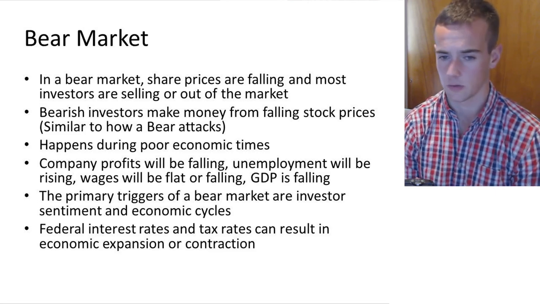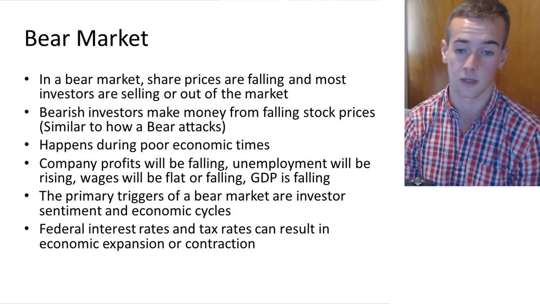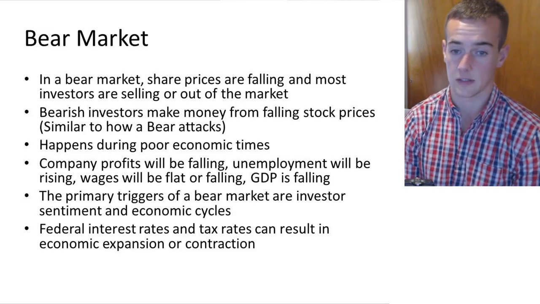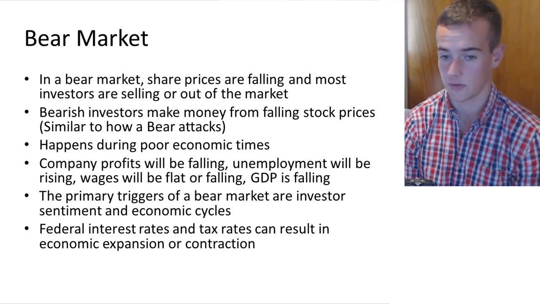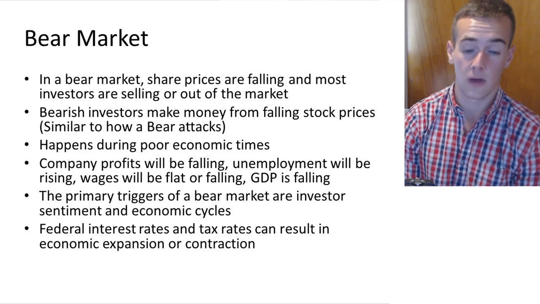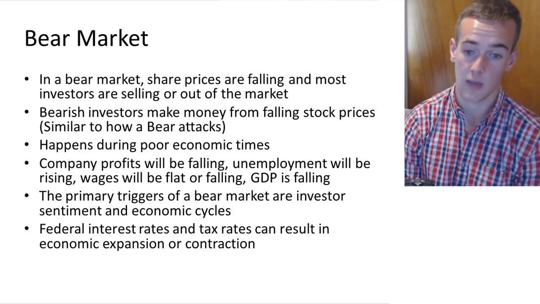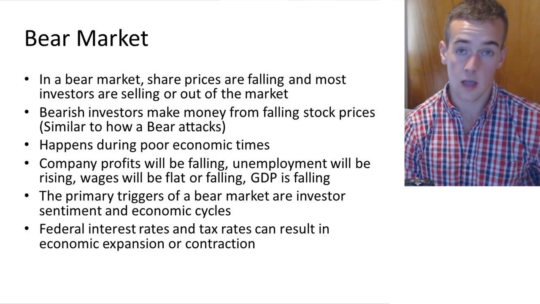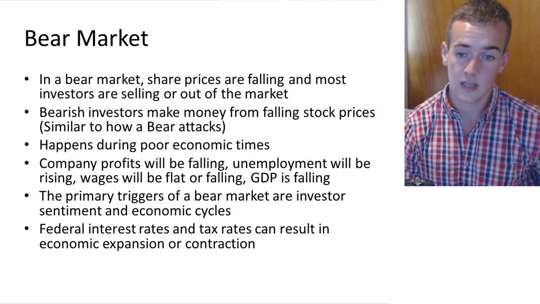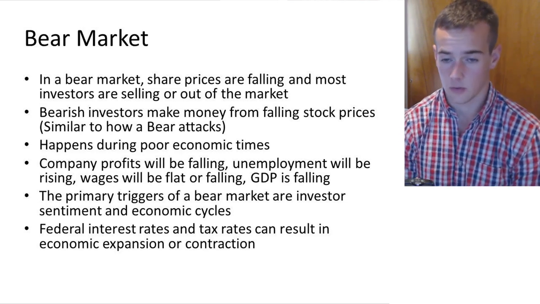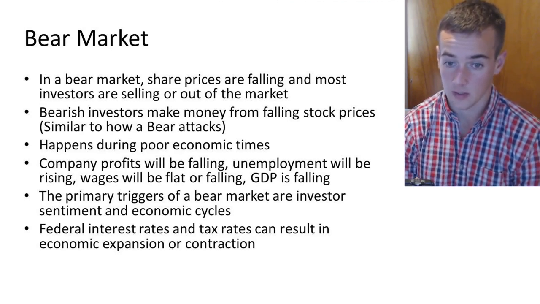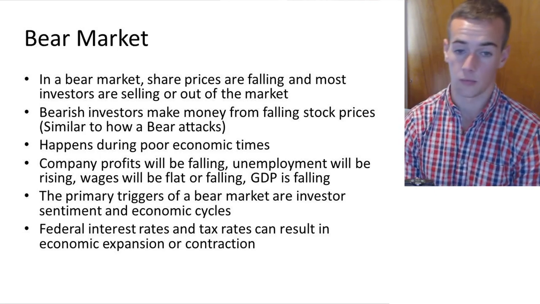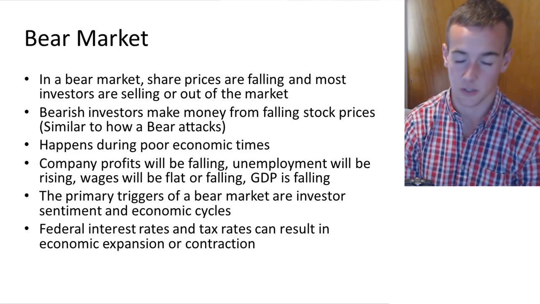The economic cycles part is just part of a cycle — kind of like the seasons. There are things that happen that we really have no control over. Federal interest rates and tax rates can result in economic expansions or contractions. When you see lower interest rates, that means cheaper corporate borrowing, so companies may borrow more and expand. Tax rates eat into profits — if you see taxes lowering, you're going to see more profits for a company; if taxes are rising, there's going to be less profits. At the end of the day, that is going to be passed on to the shareholder through the earnings per share and eventually represented in the share price.